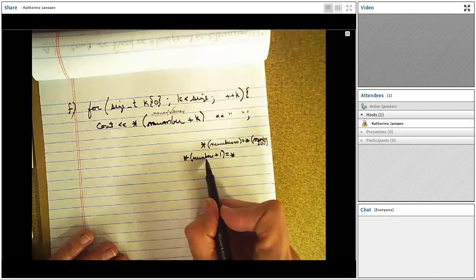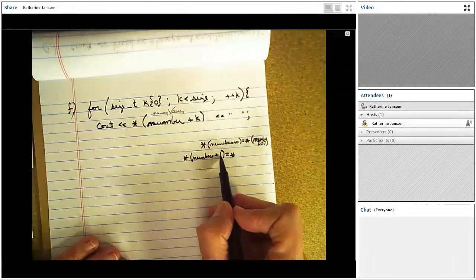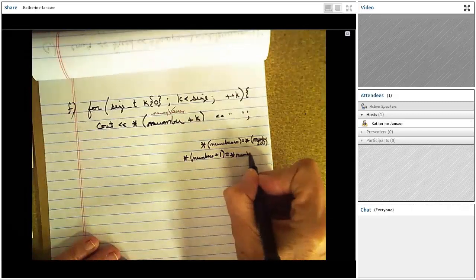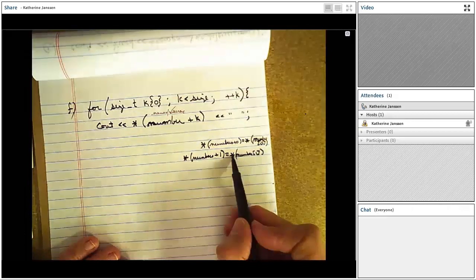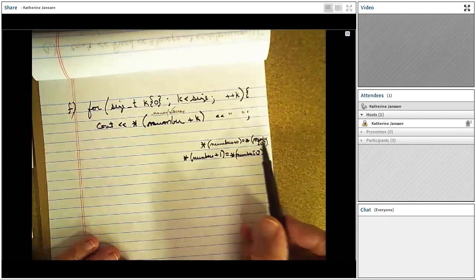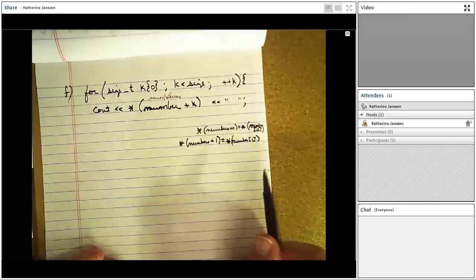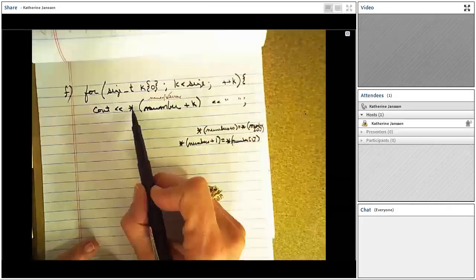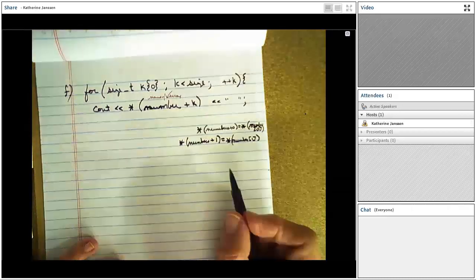Numbers is the array's name. It's a constant pointer, plus the offset value of 1 would be the same as numbers sub 1. And we're asking for the value that's stored at numbers sub 1, which is 20, to be output. We'll continue to iterate through this loop and we'll have to dereference numbers sub 2, numbers sub 3, numbers sub 4, and so on.